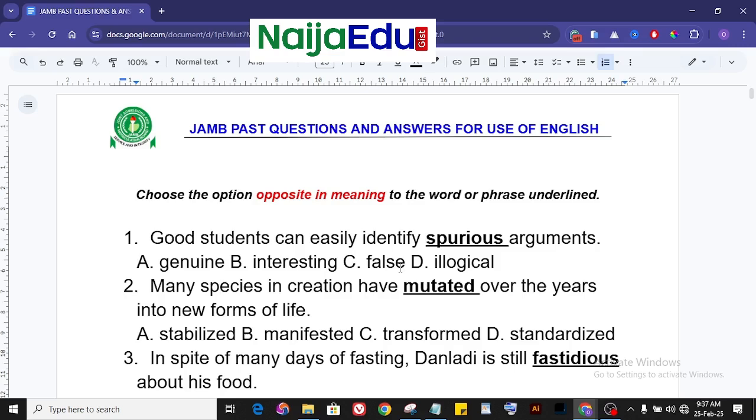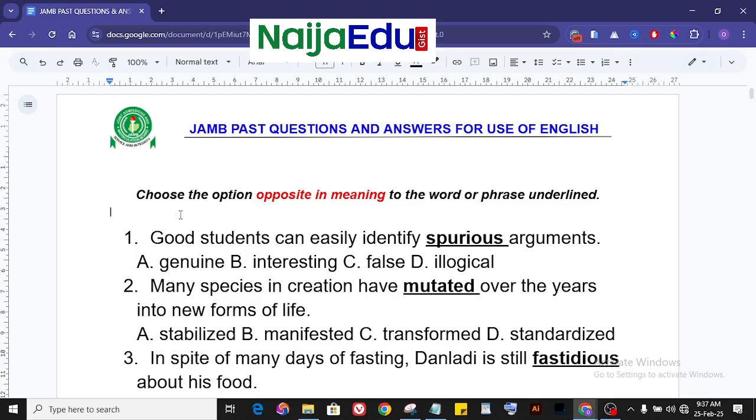In this video, we'll be going through the JAMB past questions. Today, we'll be looking at Use of English language past questions, solving the questions and giving the answers together. Use of English is compulsory for all candidates who will be sitting for the UTME examination. English language is a default and compulsory subject for everyone, like you all know.